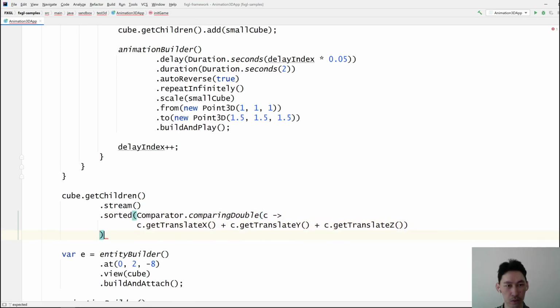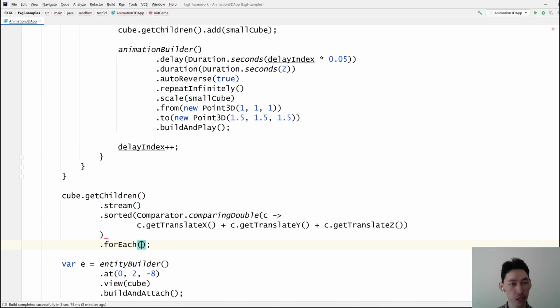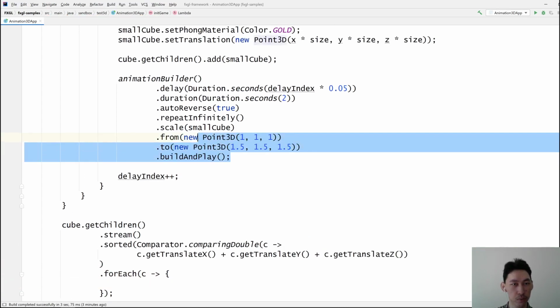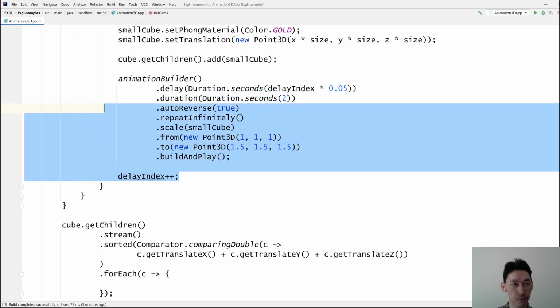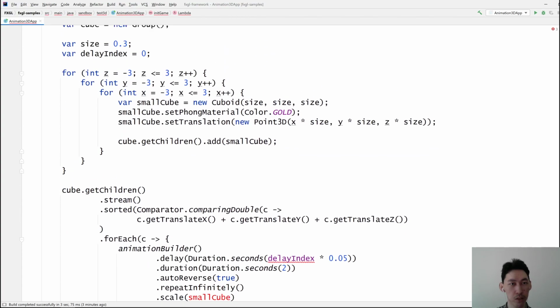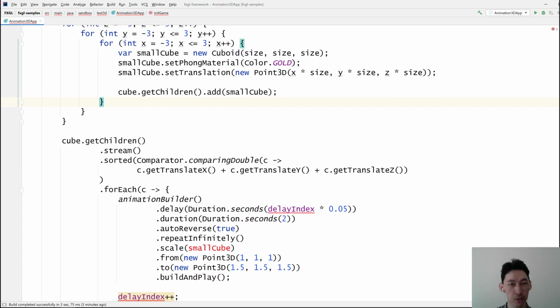So this is going to sort it. And then for each cube, we're just going to do this. So we've basically separated the creation of cubes from animation of cubes.